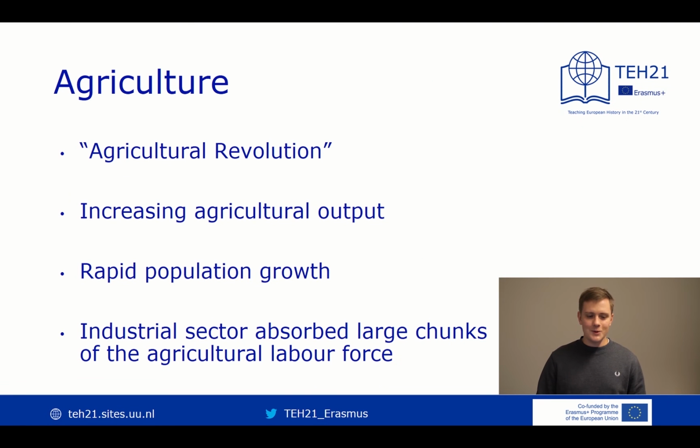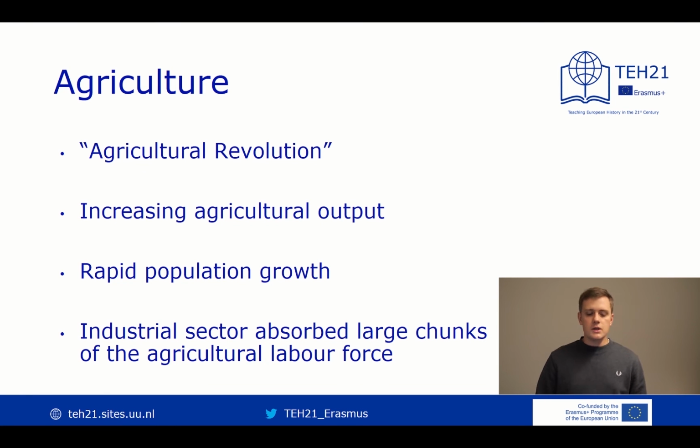So, before we move on to industrial work, let's talk about agriculture. Before we have a closer look at the changes in the secondary sector, it is worth mentioning some shifts in the agricultural sector. During the 19th century, the European agricultural sector underwent drastic changes in labor organization, technology, and output. Between the 17th and the 19th century, the agricultural revolution took place in Britain, with increasing agricultural output and rapid population growth as a result. Many historians believe that this agricultural revolution paved the way for the Industrial Revolution because it freed up labor due to rising productivity per farmer.